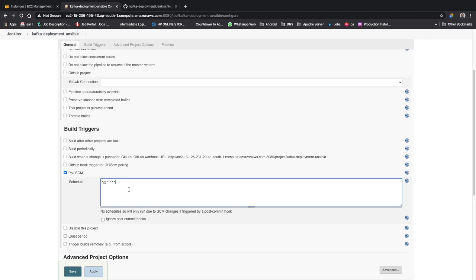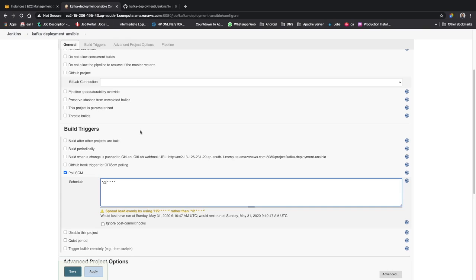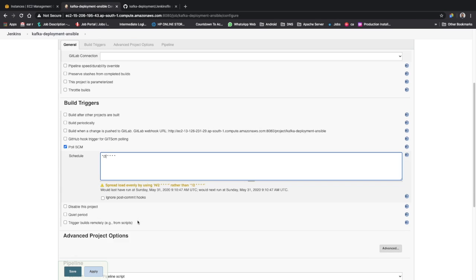So this is the schedule. This means every 2 minutes it will check this particular repository for any new commit. If not, it won't trigger the pipeline. But if there are any changes, then it will trigger the pipeline.